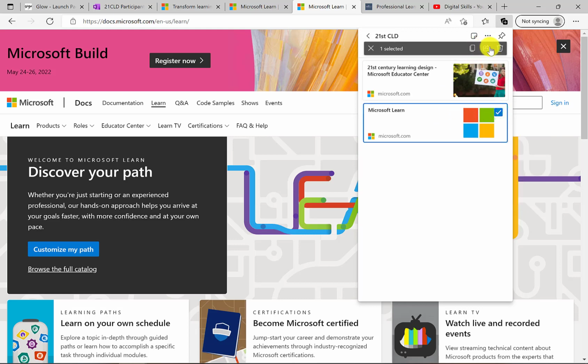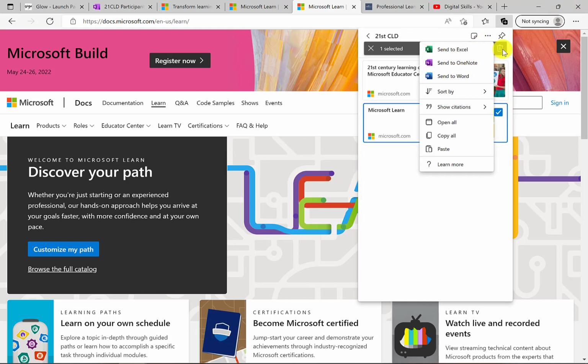select the box, you can see I can also, whilst I'm perusing that site, add in a sticky note, and that is stuck like a virtual post-it. So we all use post-its and the stickies probably on our devices from time to time. However, this is attached to that. If I then wanted, I can go in here with the three dots and I can do a whole range of other things. So I can check it for citations.